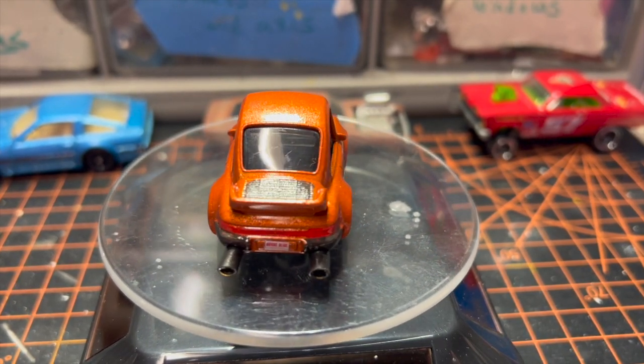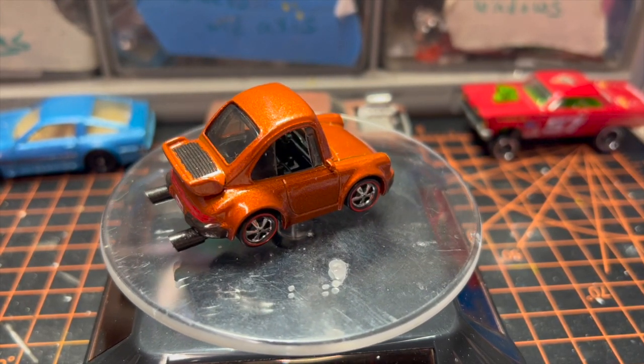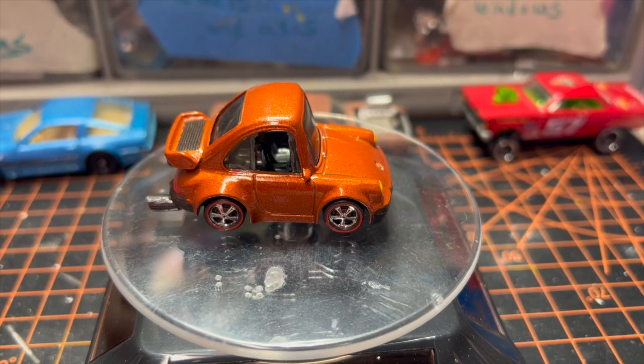Guys, I hope you enjoyed the video. I know I had fun building this car. Sometimes it's fun to have more creative freedom when you're not on the camera.